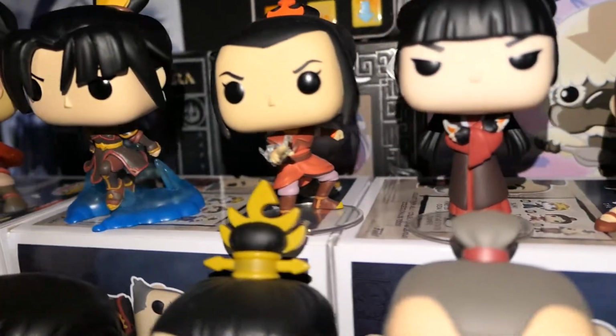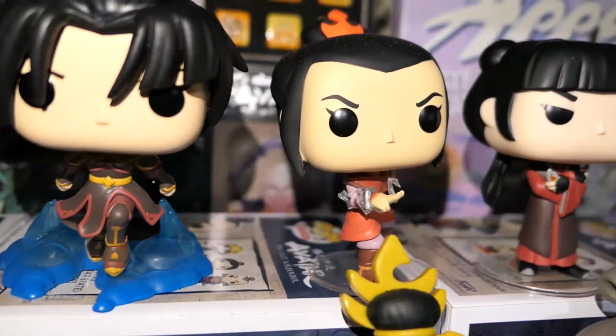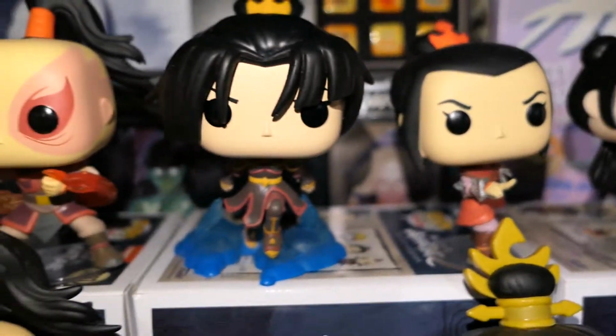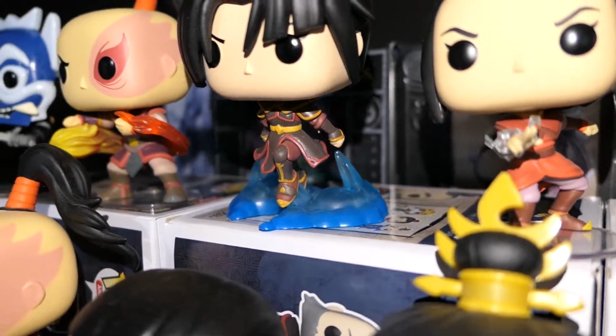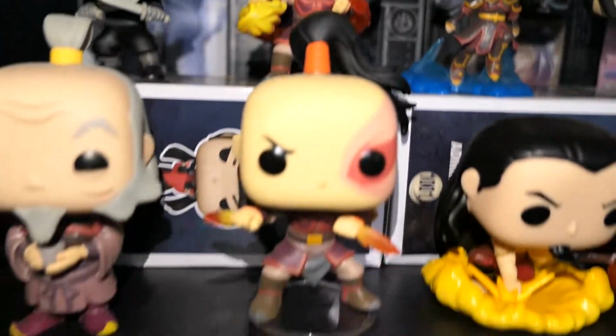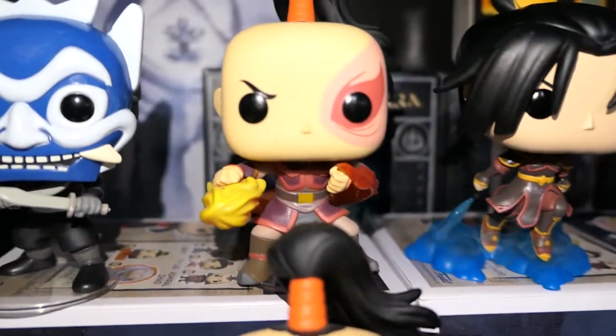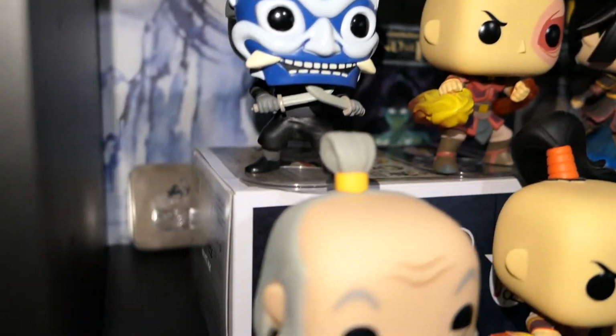Different versions of Azula. So we have this version over here, which was really, really hard to find and pretty valuable at one point in time. And we have the Big Apple's collectible Azula right here with her awesome fire effects. Then we have the standard release of Zuko that is the same as this one, just this one has the fire daggers and this one has the fire blast. And then we have the Blue Spirit right over there.